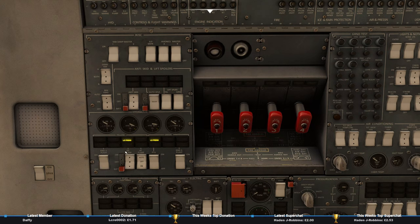So diff pressure's 3.8 psi and it seems to be holding it. Cabin altitude is slowly. Why is the diff pressure not increasing? But the cabin altitude is increasing. I'm hoping that's as per. To be fair, it's a very. Yeah, there we are. Diff's now increasing, that was a bit concerning. Yeah, it's a very shallow rate of climb in the cabin.